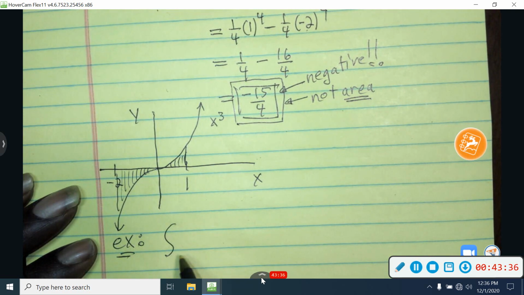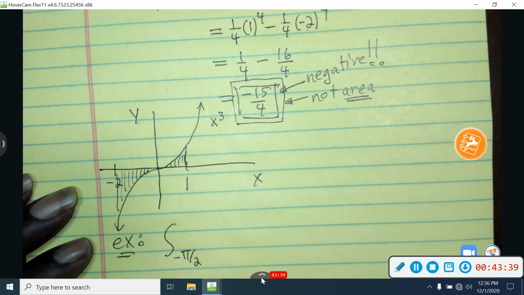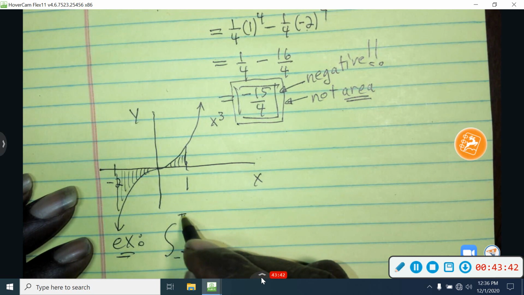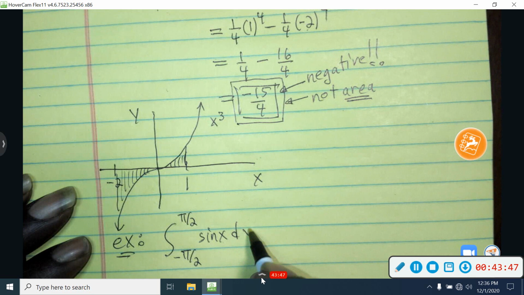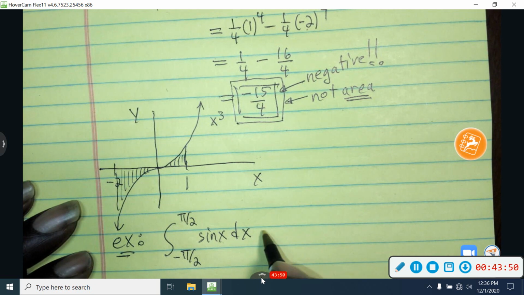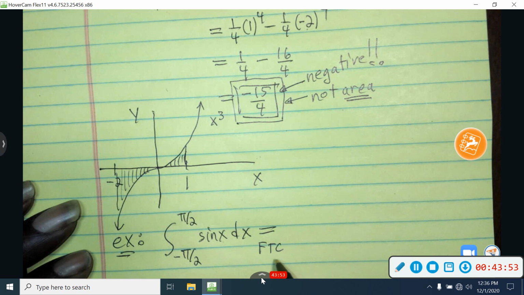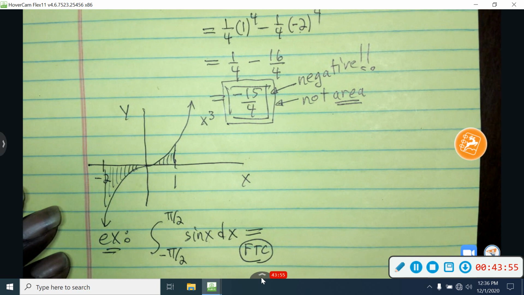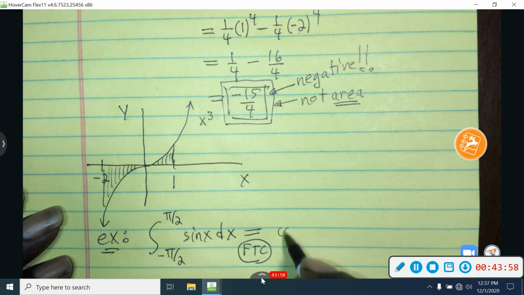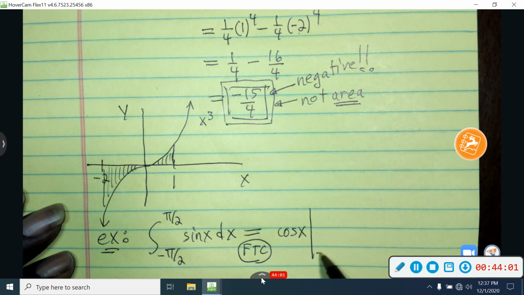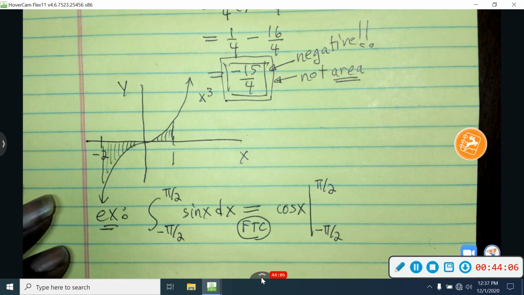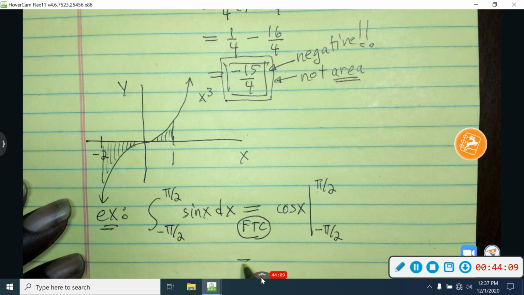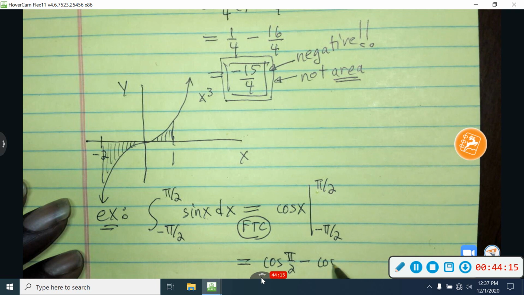Let's compute the definite integral from minus pi over 2, for all those scared of trig functions, to pi over 2 of sine x dx. Okay? Well, again, according to the fundamental theorem of calculus, all I need is a function that differentiates to be sine x, and that is, of course, cosine x. And then shove the two numbers in and subtract. And of course we write a bar here saying we're preparing to shove the numbers in on the next line. Okay, so put a pi over 2 in, and then minus, putting a minus pi over 2 in.